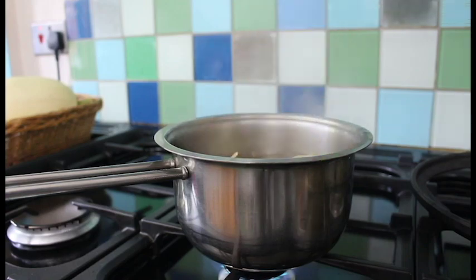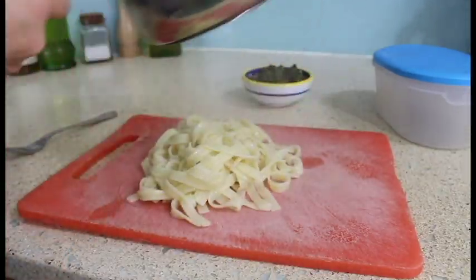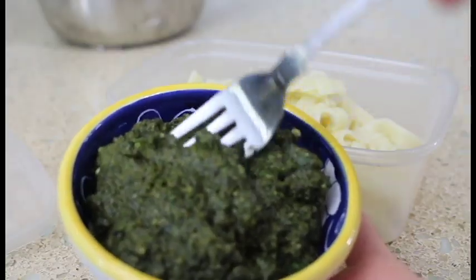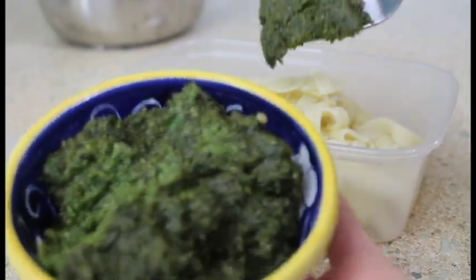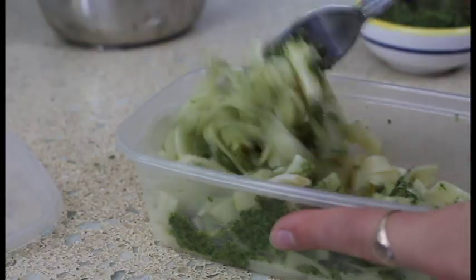And then I'm just cooking a couple of these little circles of pasta, and then I'm cutting it up because I find it's just easier to eat, especially at college. And then I'm adding about 1.5 tablespoons, 2 tablespoons of the pesto. And you can make as much or as little of this as you want.